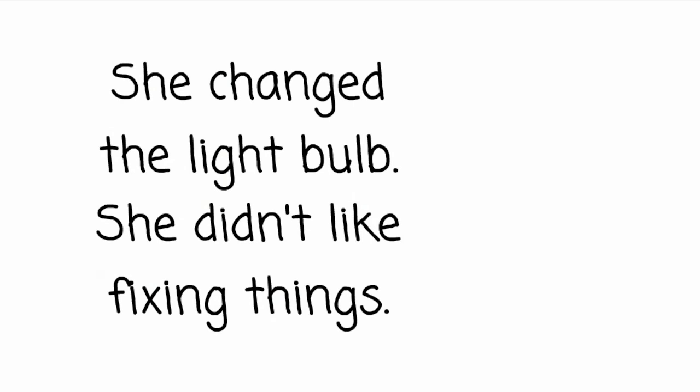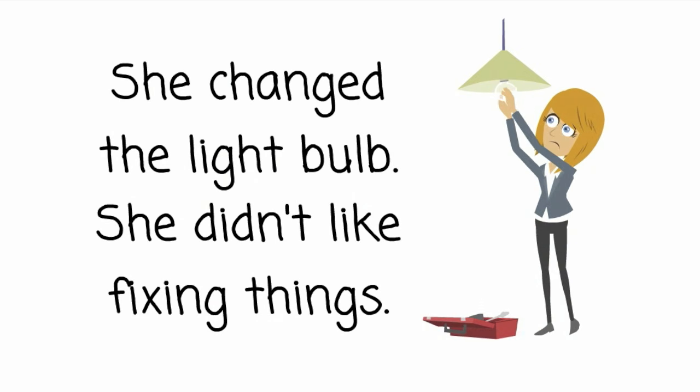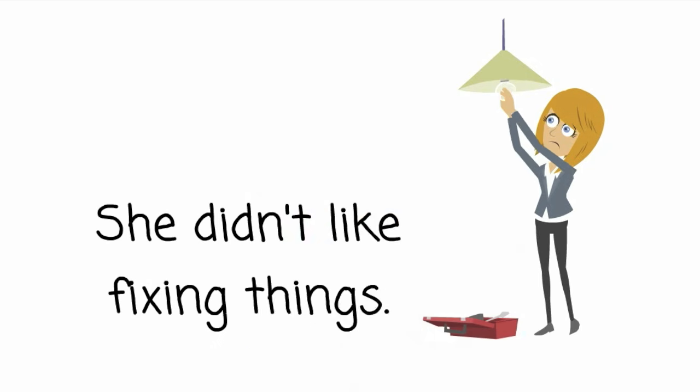So this is an example of a simple sentence. She changed the light bulb. Full stop, capital letter, makes perfect sense on its own. Second example, she didn't like fixing things. Again, makes perfect sense on its own. Doesn't matter that it's more than one thing at the end there, just the fact that it makes sense on its own and it's one piece of information being given to you. So simple sentences really are very, very simple, and that's all there is to it. So everybody can do that.